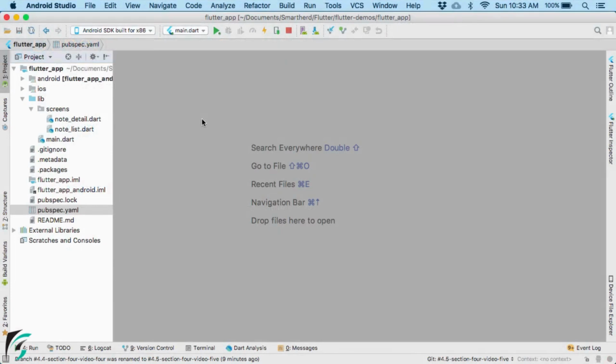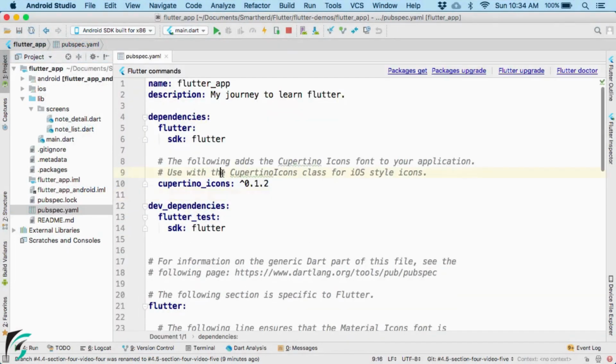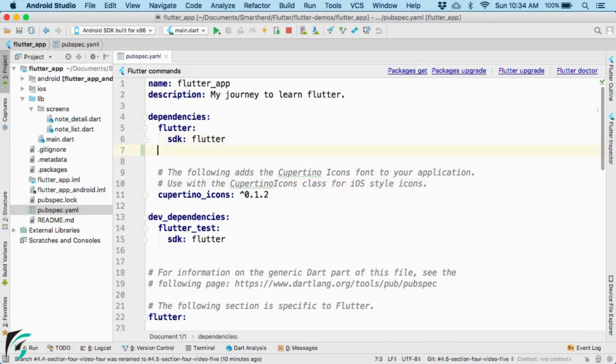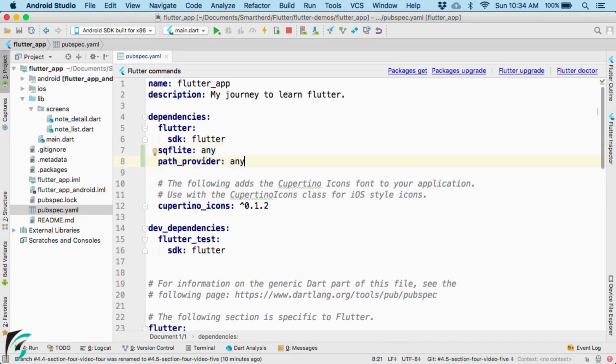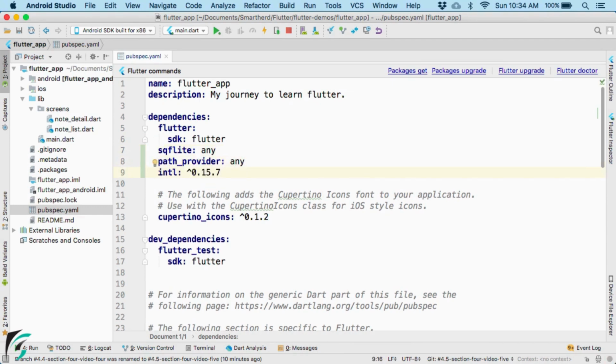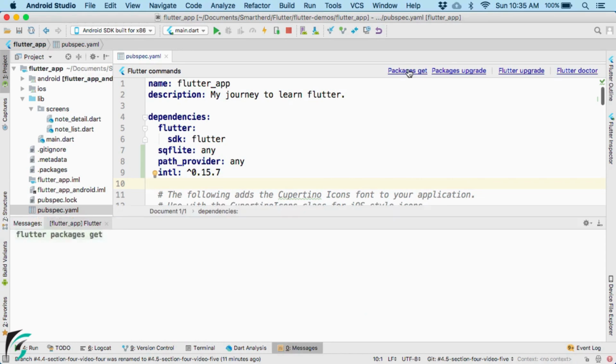So within your application, move to the pubspec.yaml file and there, just below the dependencies, add the SQFlite plugin and then add the path provider. Finally, add Intl package. Now depending on the time you are watching this video, the version number for the Intl package might vary. So make sure you check for the current version by using Google, of course. And also make sure right before these packages you just have two spaces, such as 1 and 2. Again 1 and 2 like this. Otherwise you will get the error while you run the application. Once you are done, get the packages.